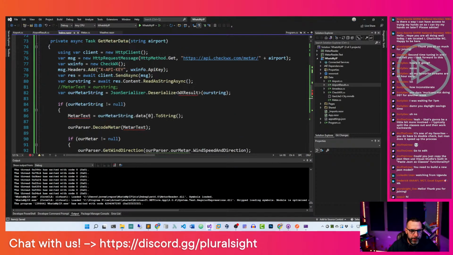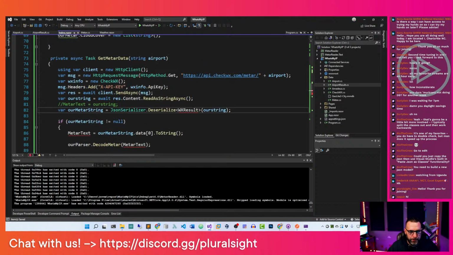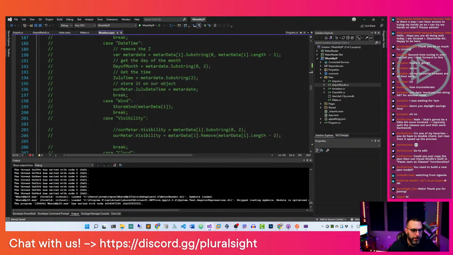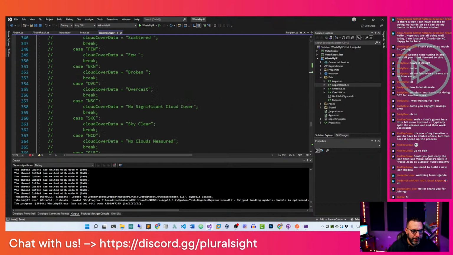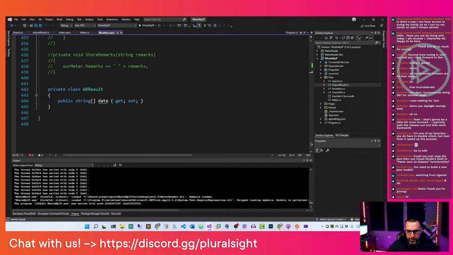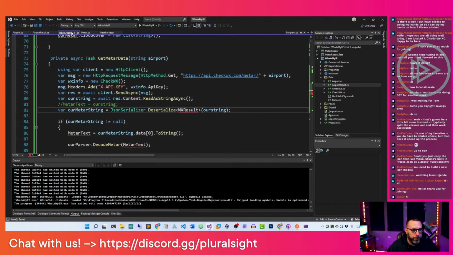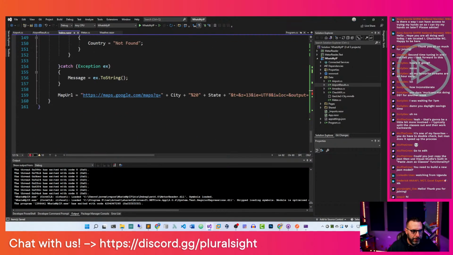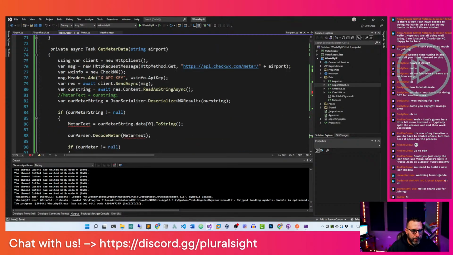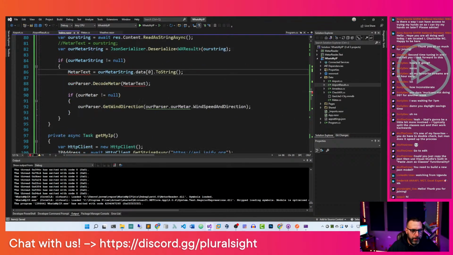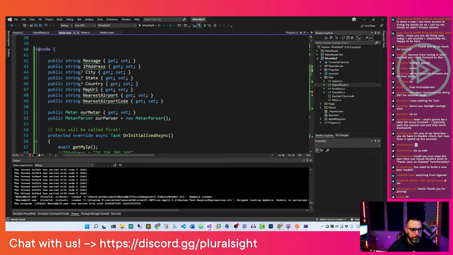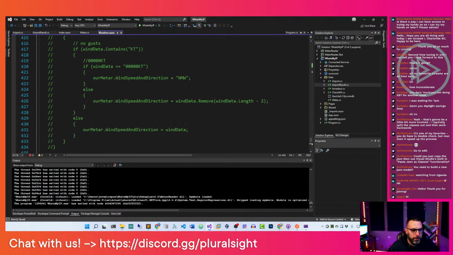We're starting to have a pretty big razor component here. Pretty big. A little private class down here. And yeah, METAR text is the last piece.